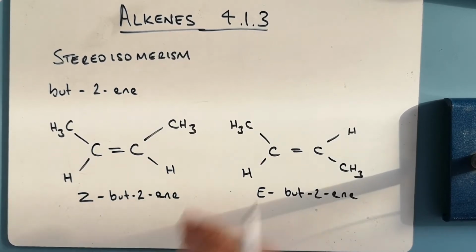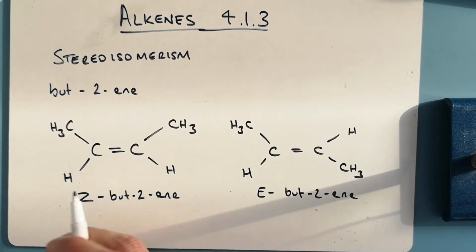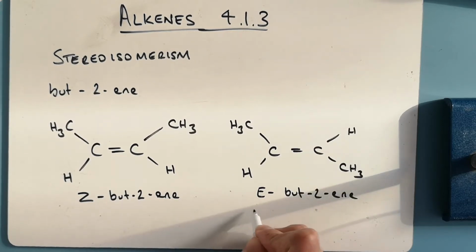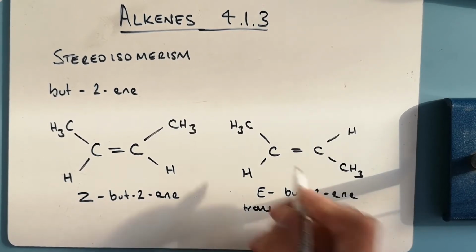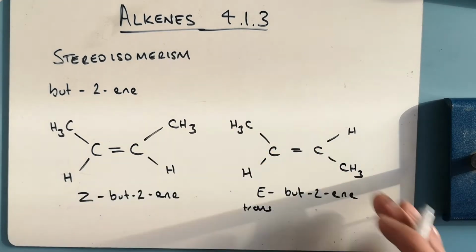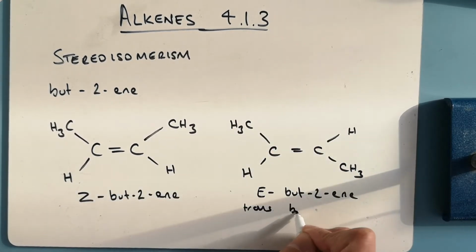Now this, and this example does actually fit for it, can also be known as cis and trans. Now, cis and trans is where two of the substituent groups are the same thing. So cis and trans we can use whenever really we see hydrogens. So trans, you can kind of guess, is going to be on opposite sides. Kind of transport, to get across to them, is how I remember it.